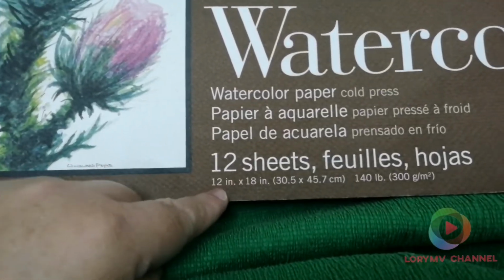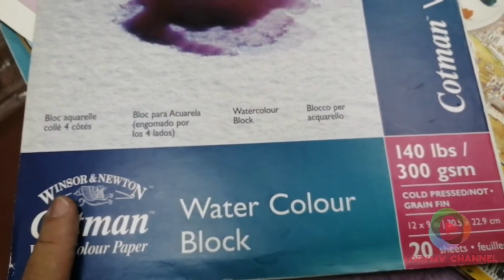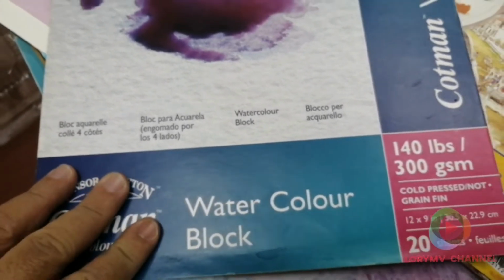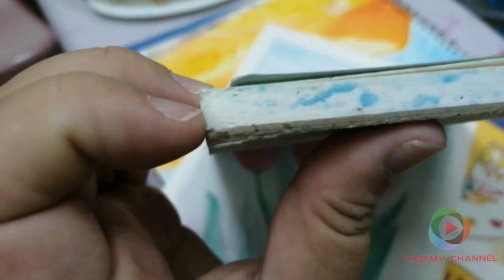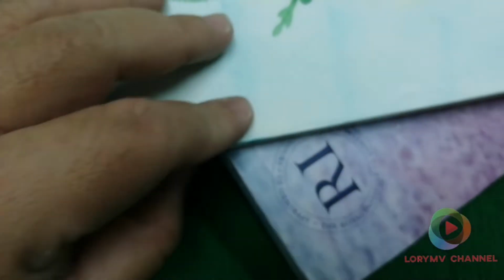So the size of this is 12 inches by 18 inches. The watercolor paper which I bought is the brand Winsor & Newton Cotman watercolor paper. So this is a watercolor block. It is a block because, see, it is bound together with glue on both the upper and lower part.